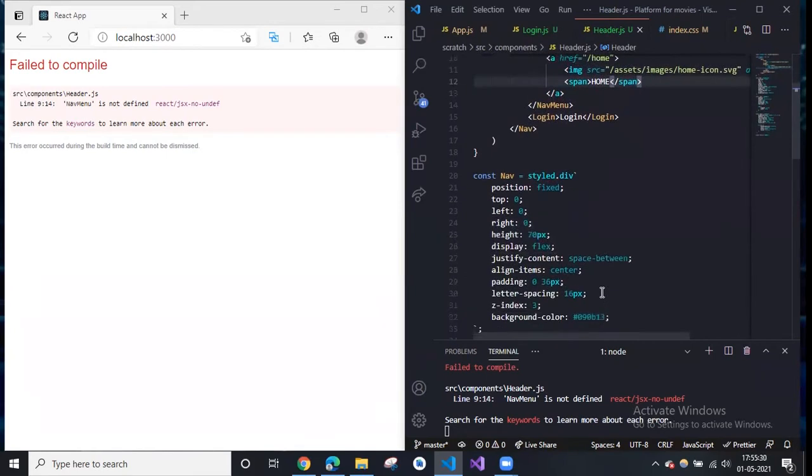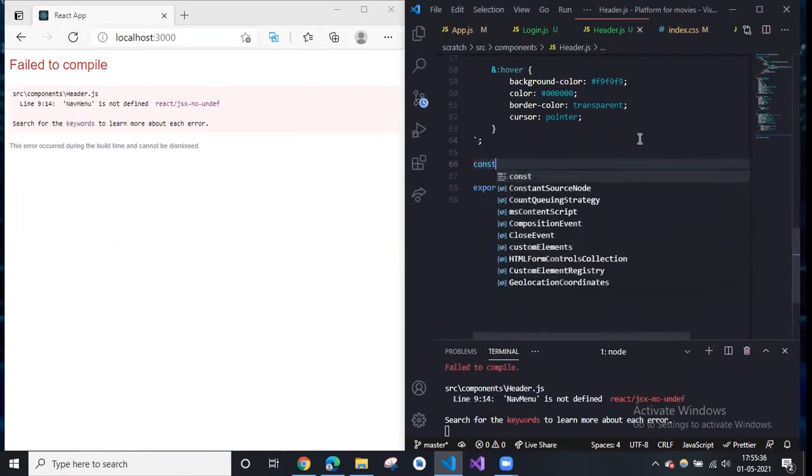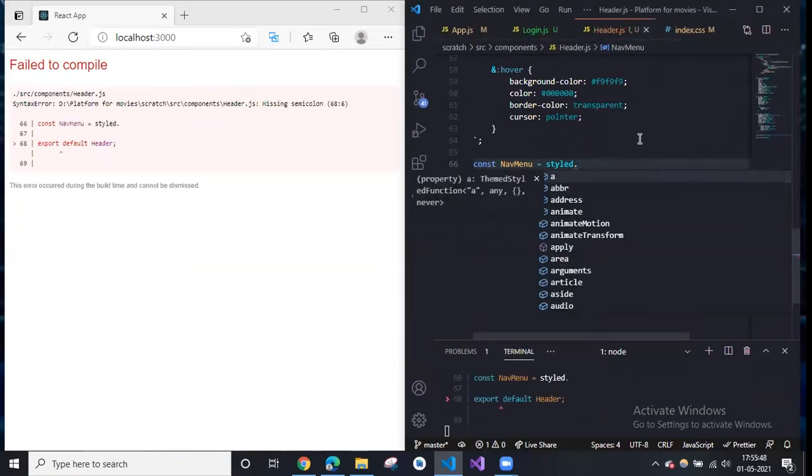Okay, so we have added stuff in the navigation item, and so next we are going to style it. For that we'll go here and add a constant nav menu, styled dot div.